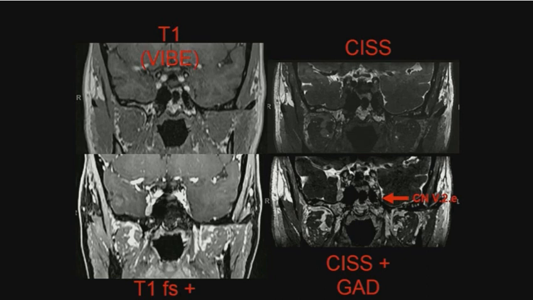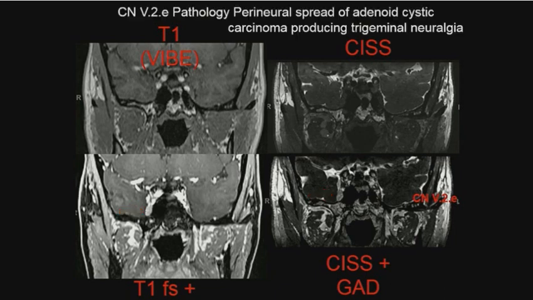this is the normal maxillary division of the trigeminal nerve. It's black, it's dark, it's not enhancing. The cranial nerves, with the exception of the ganglia, do not normally enhance. But here on the right-hand side, there is no normal dark nerve where the V2 interdural segment ought to be. The nerve is pathologically enhancing, and you can see on the post-contrast coronal T1 weighted sequence that it's also somewhat enlarged. This was a case of adenoid cystic carcinoma, perineural spread of adenoid cystic carcinoma.